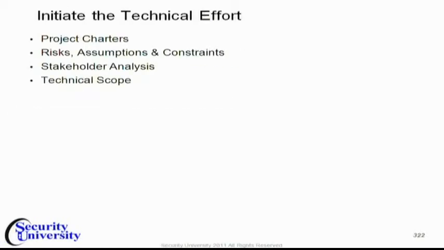So let's talk about initiation. Initiation consists of developing project charters, and as part of those, the project planning process, you need to develop requirements, and that's where risks, assumptions, constraints come into play. And then, of course, there's a stakeholder analysis that's important, and then, of course, the technical scope needs to be well defined.